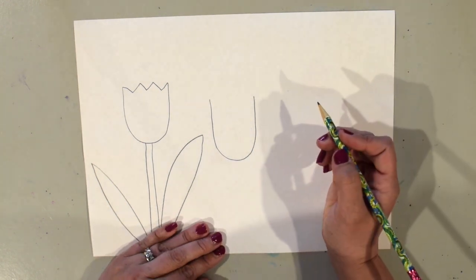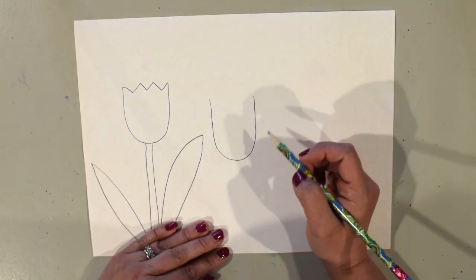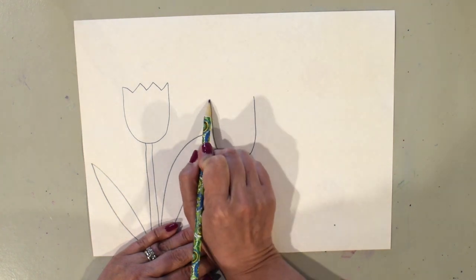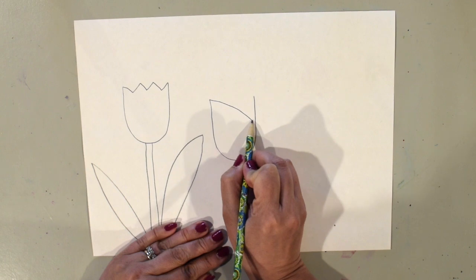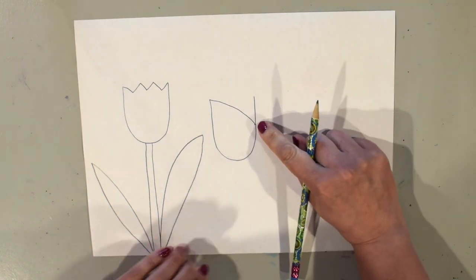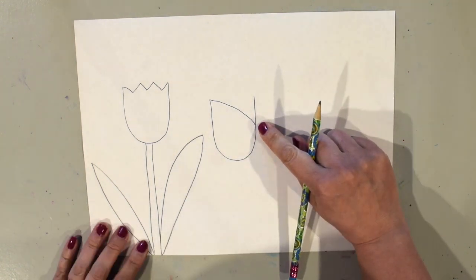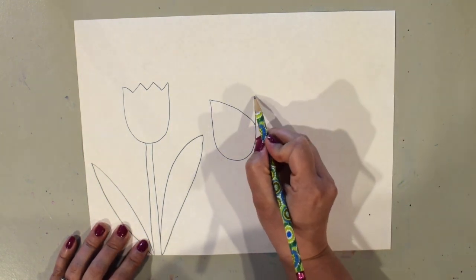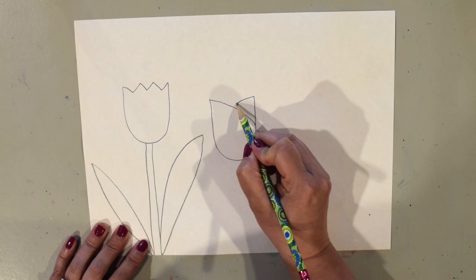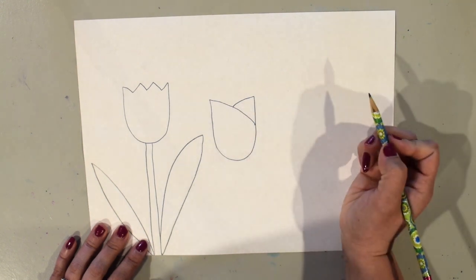Now I'm going to show you a little bit different way to do this tulip. I'm going to start here at one side, and I'm going to draw kind of a curved line that comes and ends right here. Now I'm going to come up to this right here, and I'm going to draw a curved line, but then I'm going to stop when I get here.